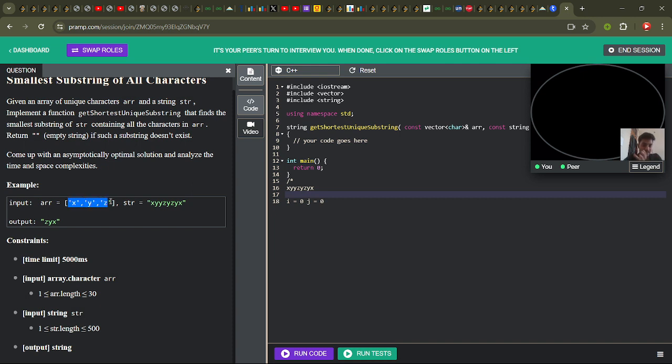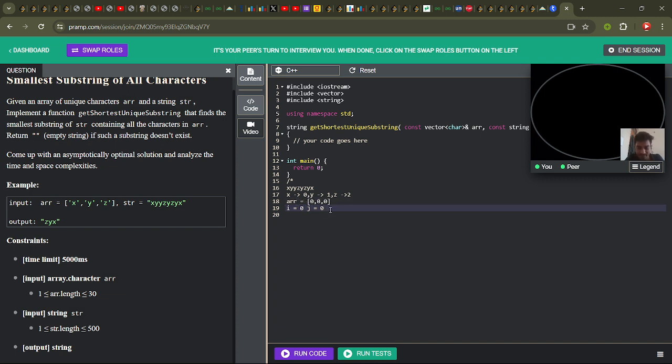I don't have to check all the characters. I only have to check those characters which are present in the array. So I can keep all the values present in the array, like I will make x as 0, y as 1, z as 2, which I will store. Let me explain. This is in the array, right? Yeah. And here, if the size is 3, then I'll make an array of size 3, which initially will be all 0.